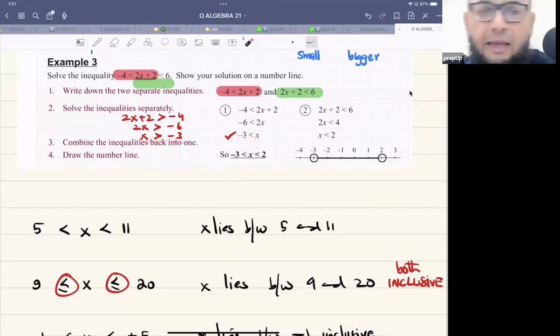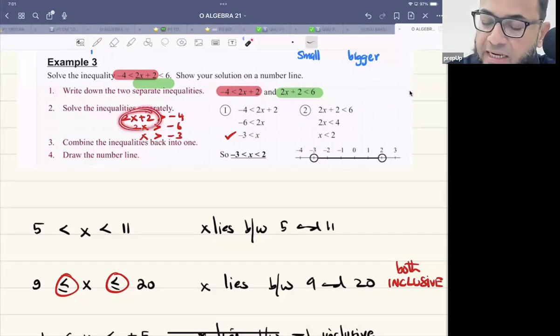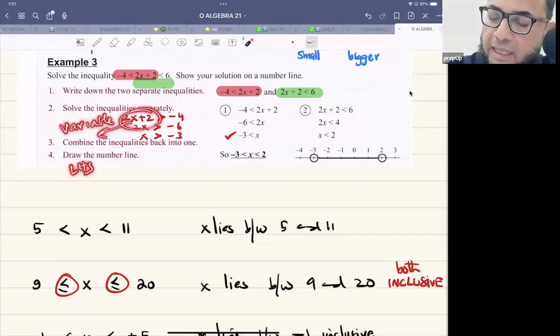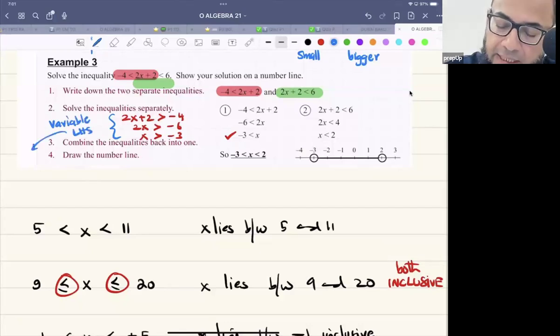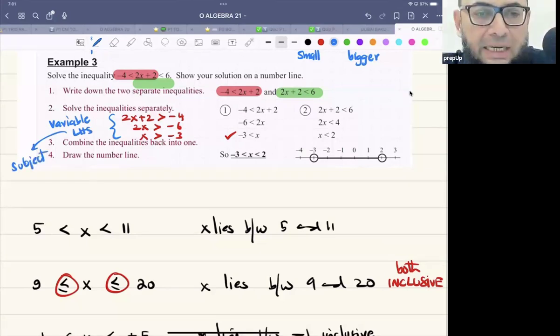So my idea, my methodology is to write the variable on the left hand side. So that is what I believe in. So I have written this thing. The variable should be on the left hand side because the left hand side is what you make the subject of the equation. So it's easier to read. That's the only thing. And over here, what's the next thing?